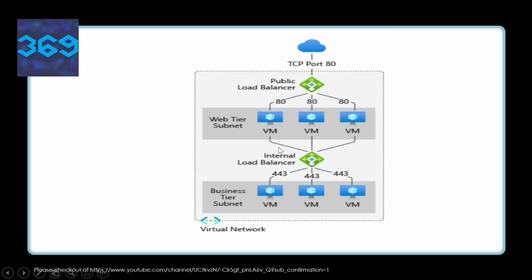So you can have your external or public facing load balancer and your internal load balancer. Whatever traffic is coming in, it will redirect the traffic to the available virtual machines, and it does the health probing to make sure that it is going to direct the traffic to the available virtual machine or an available application.